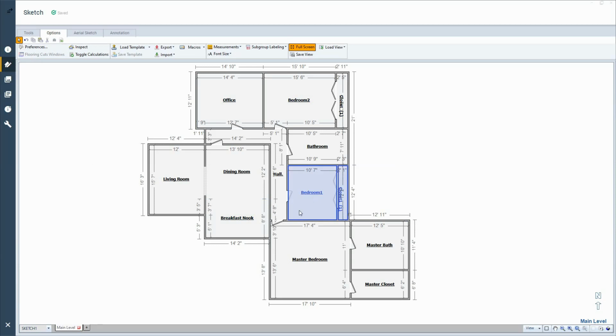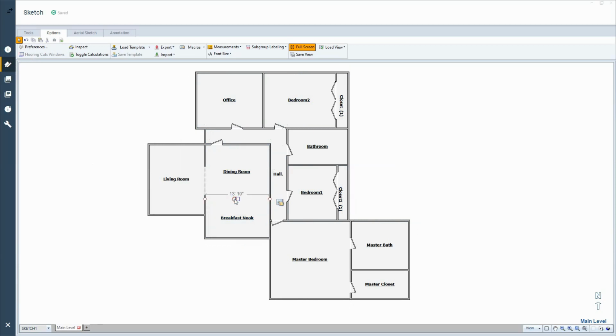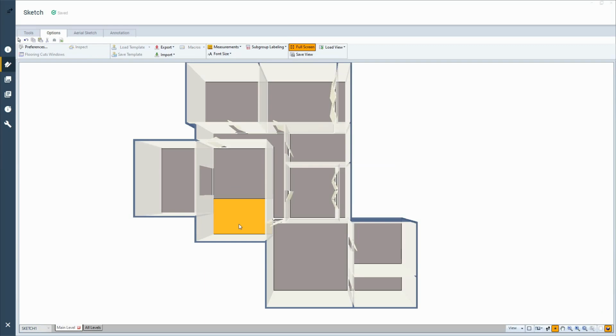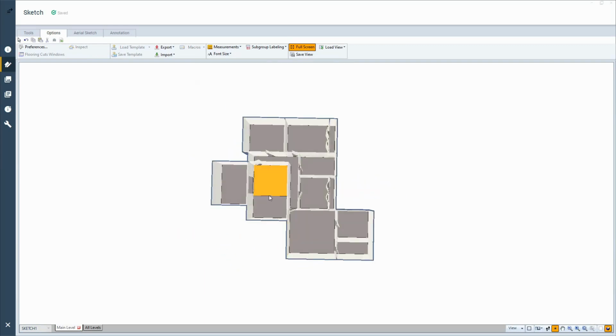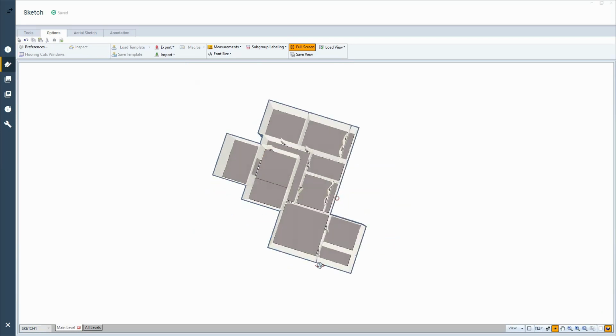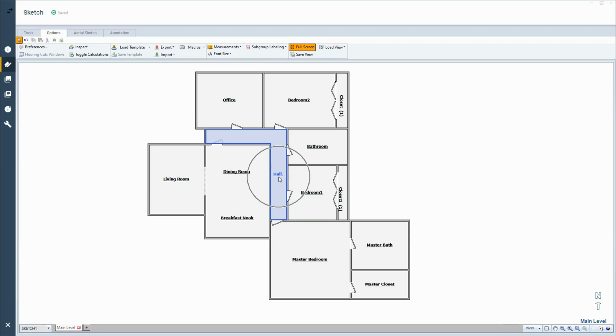So as you can see, my sketch isn't as complicated as the level 3. I just created this real quick to show you an example. But basically what's going on is where you see these two room names in one room, and actually let me show you this in 3D, it's a little bit more effective. Where you see those room names, there's actually a division you can see here in 3D. And you can see that my hallway extends all the way around, but when you look at the plan version, the label is down here. So it confuses people who are new to Sketch, like, how did she do that? All I did was just wrap the hallway around, and the label came down here. So that's what's going on there.